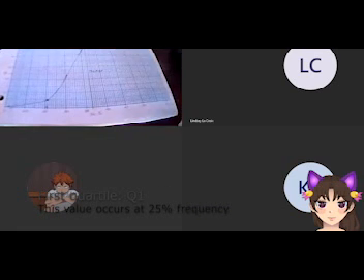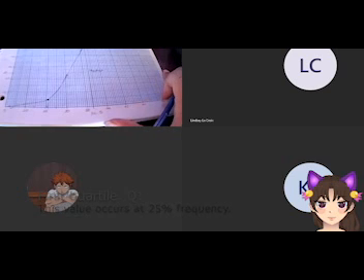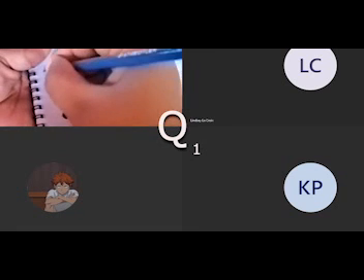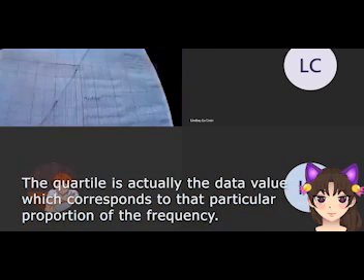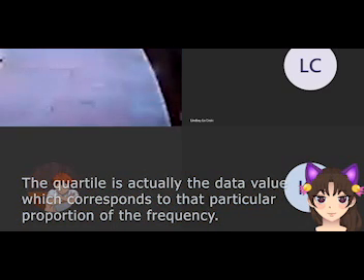Now, I use a particular notation for quartiles. Quartiles are denoted with a capital Q and a subscript number. When I say a subscript number, I mean the number is written just below the line. So my first quartile is Q1. For this example it is 25. Basically, that will correspond to an X value as well. We're not going to go into that part. I just want to talk about dividing the graph into the quartiles first, all right?